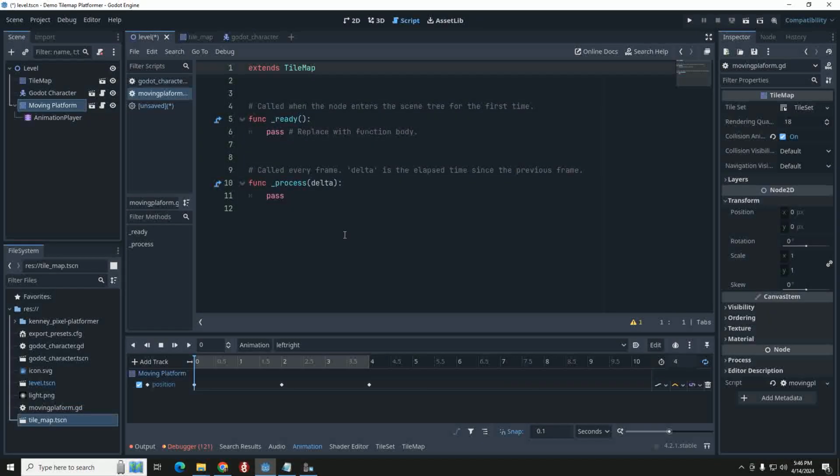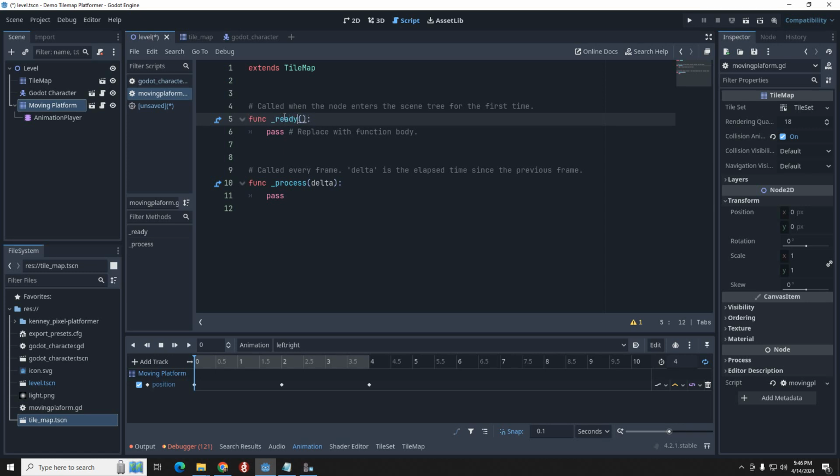Click create. And then in this script, we only want to add one line of code in the ready section. The ready section is where the code starts and only loads things once. And we only want it to load to start the animation because the animation is forever. It doesn't have to keep on thinking forever. It just thinks one time, says, hey, start that forever animation, and be done with it.